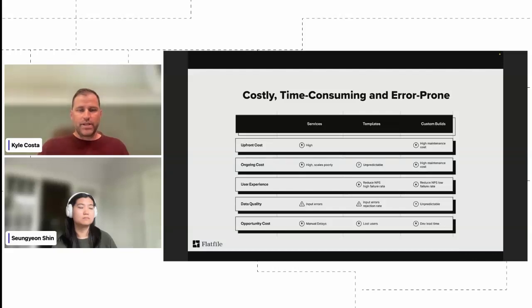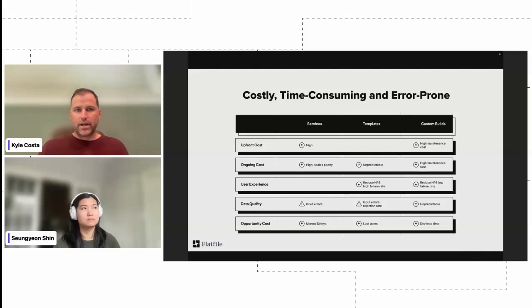The second would be sort of a templates-based approach where you're providing your end users or customers with templates and rules for importing their data. Essentially, you're sort of making this the end user's problem, and oftentimes it comes with a very large PDF that can be cumbersome for the users.